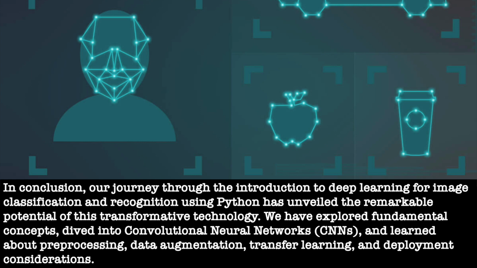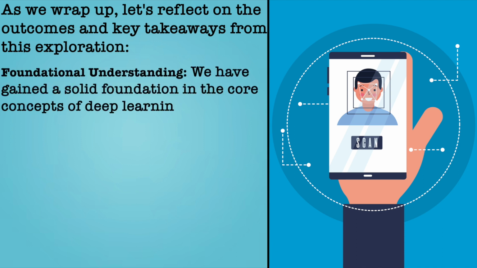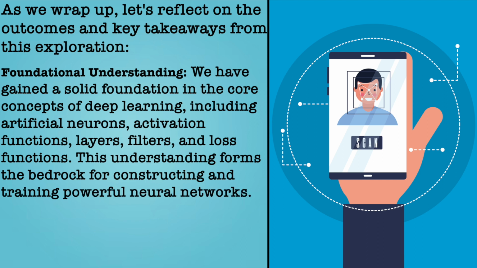We have explored fundamental concepts including convolutional neural networks, called CNN, and learned about pre-processing, data augmentation, transfer learning and deployment considerations. As we wrap up, let's reflect on the outcomes and key takeaways from this exploration. The first one is foundational understanding. We have gained a solid foundation in the core concepts of deep learning, including artificial neurons, activation functions, layers, filters and loss functions. This understanding forms the bedrock for constructing and training powerful neural networks.